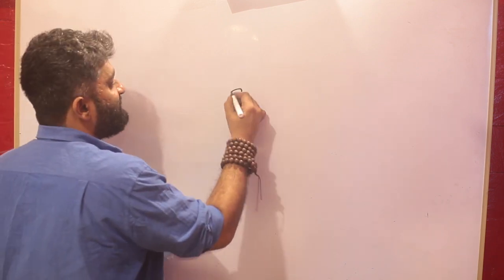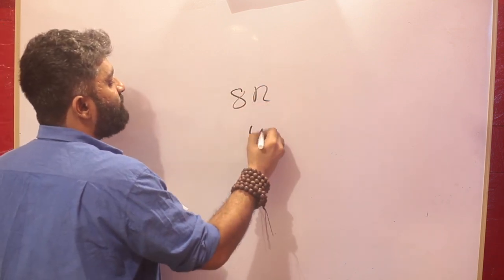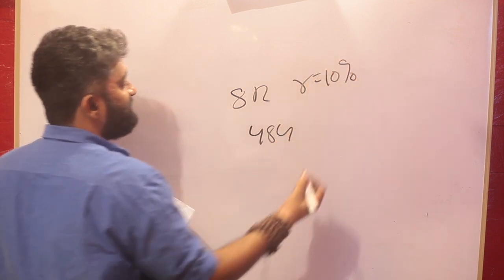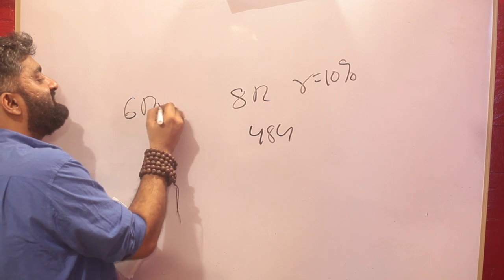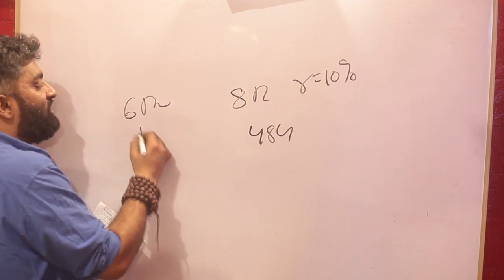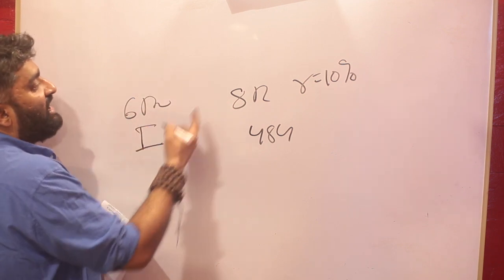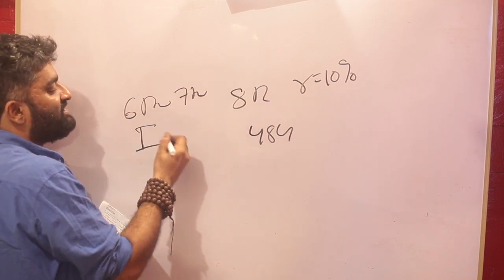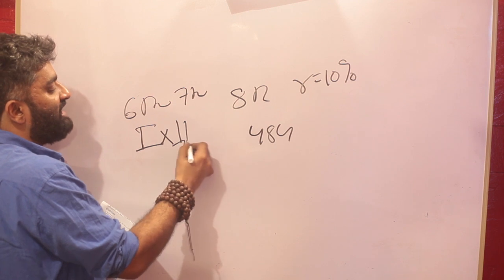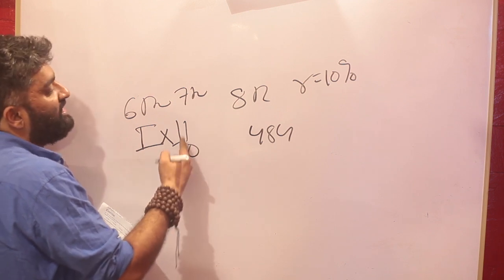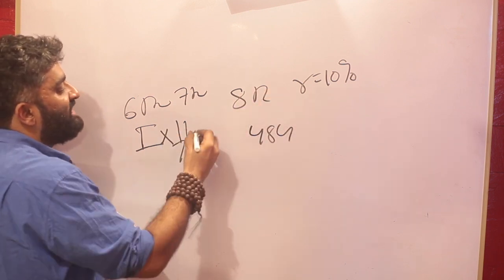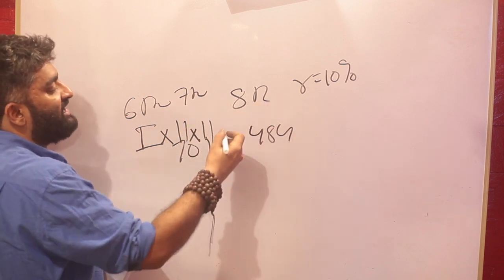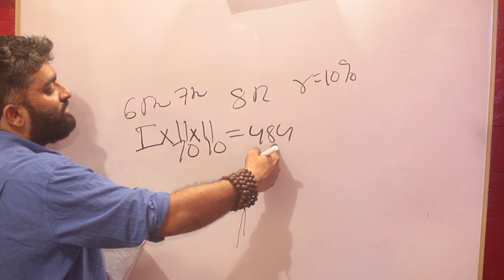This one says the interest after 8 years was 484, and the rate of interest is 10%, right? And the question is, what would be in 6th year, right? So let's call it I. Interest is I. I know the rate is 10%. So the interest for the 7th year would be 10% more than this. Use the multiplying factor I into 11 by 10. And from 7th year to 8th year, again there will be a multiplying factor of 11 by 10, because that would grow by 10%. And this will give you 484.